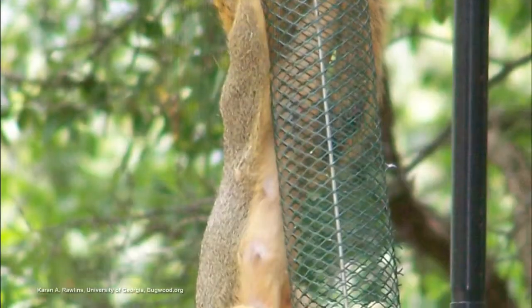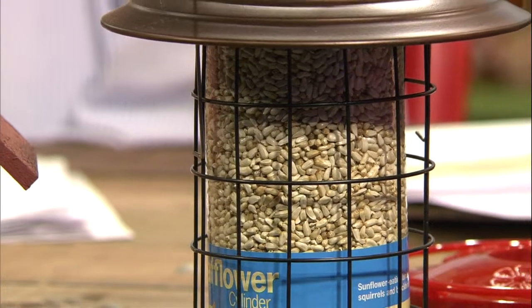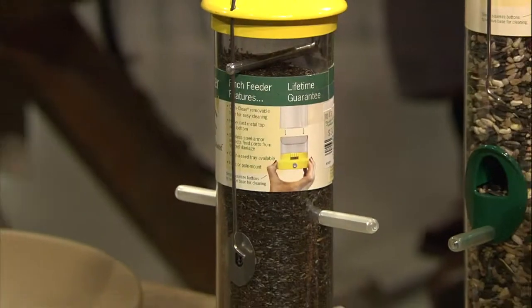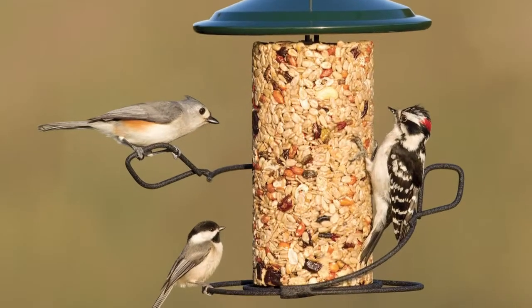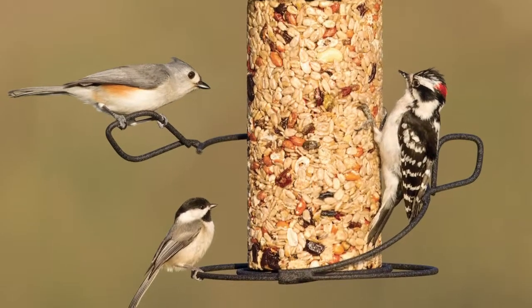Or the feeder with the white cylinder. Maybe you have trouble with squirrels. Squirrels generally do not like safflower seeds, so that would be a good one to place in your habitat. But the house finch and the cardinals love it. So that's an option for you. The one on the bench with the yellow top is a thistle feeder or Niger feeder, and you're targeting your goldfinch, your house finch. In the middle would be a tube feeder. We have that filled with a good blend or a choice blend, and you're targeting all the seed-eating songbirds that can perch on that and eat. That would be for elevation: your chickadees, your tufted titmice, your nuthatch.